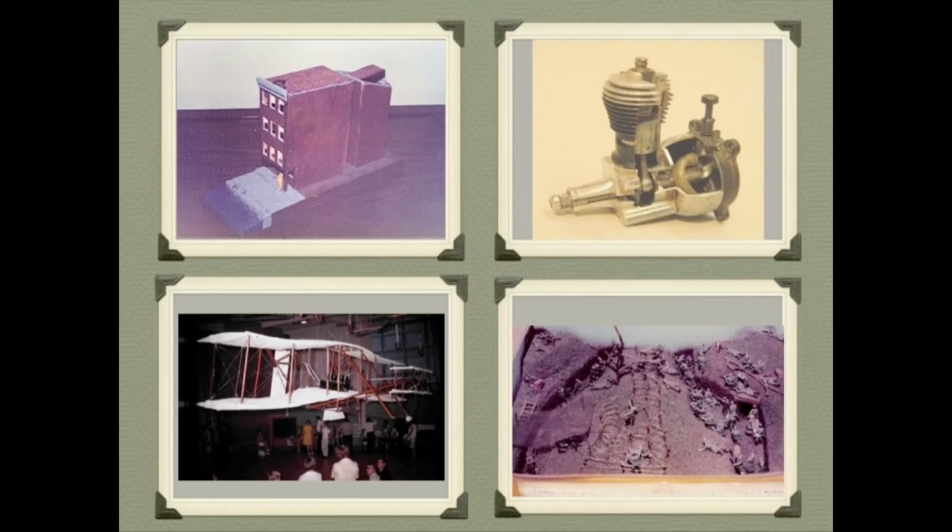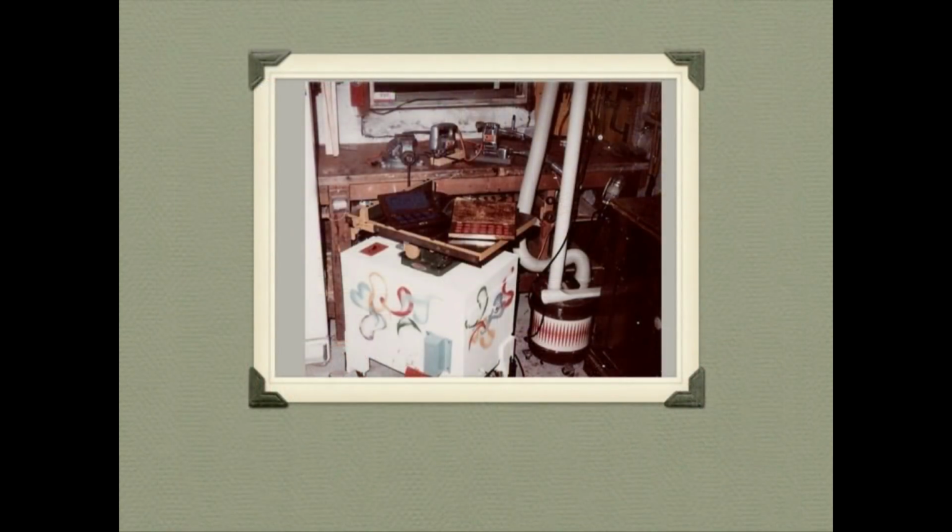Here's a little Anne Frank's house I did in like the 7th grade, and a model of the dioramas from the trenches from World War I. And I had a workshop. It started when I was 9 years old in the corner of the basement, and it grew, and it grew, and it grew. And to me, having less than about 1,000 square foot workshop, I can't imagine that.